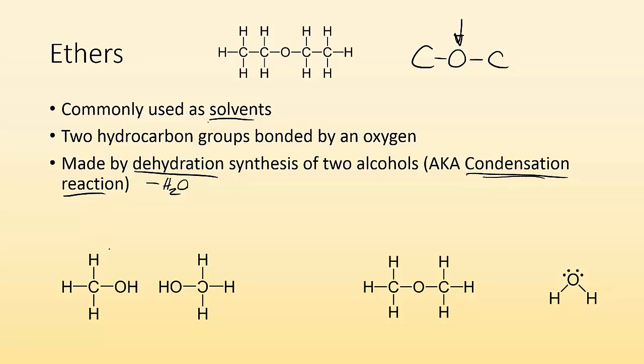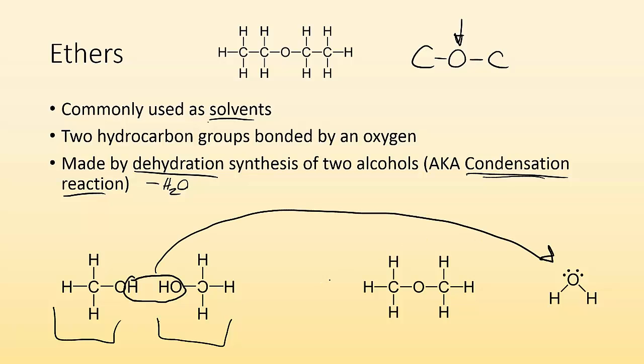So what you basically do is take 2 alcohols. Here's methanol, here's a backwards methanol, and you're going to remove the water. What happens is you take 2 H's and one of the O's from those 2 hydroxyl groups, the 2 alcohol groups, and you remove them and make water. Now those 2 molecules are going to get bonded together through the remaining oxygen. That's what you see right here. And this would be dimethyl ether.